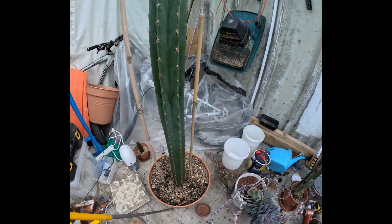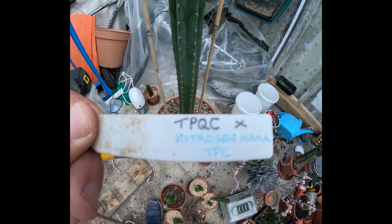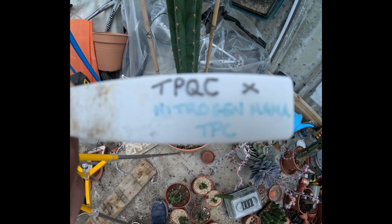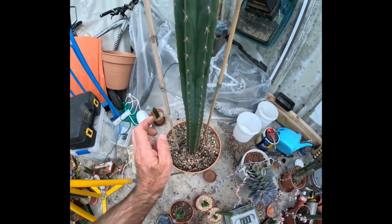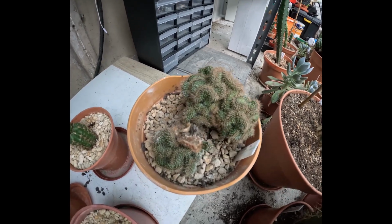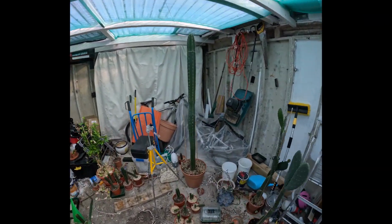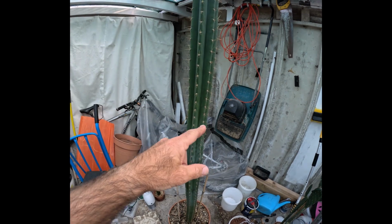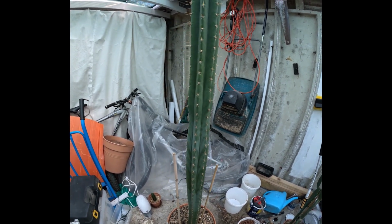Say Pacanoi, I believe. Let's have a look. Not really part of the video, but it's TP Trichoceros Pacanoi quasi cristata by nitrogen mama. Trichoceros Pacanoi, and I've got another one, from the same seed. That's what they should have looked like, but that one is grown straight. So potentially when I eventually take a cut, dry it, replant it, it could have the mutant, the cristata type cactus growing out of it. So we'll see.